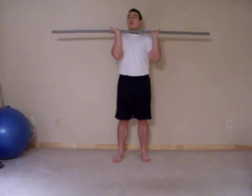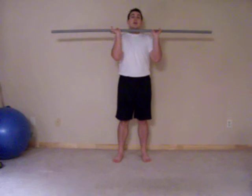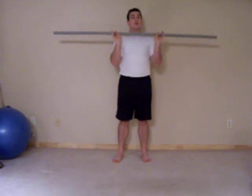Now if the bar was a little bit more weighted, you'd be able to press my wrist down and get the elbows up a little bit more. A lot of times some people have problems flexing their wrist back that far. Another option would be to do it in what's called a genie stance, putting the elbows up just like this, pointing the elbows and crossing the hands.